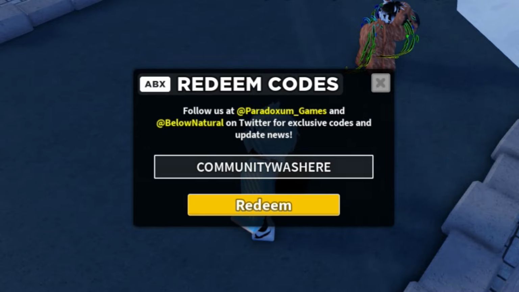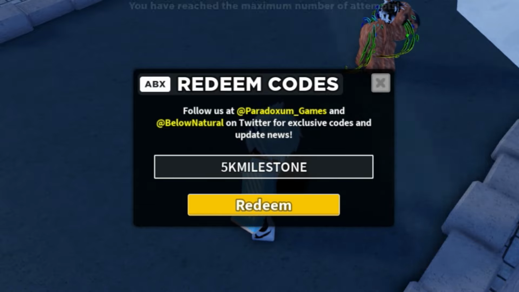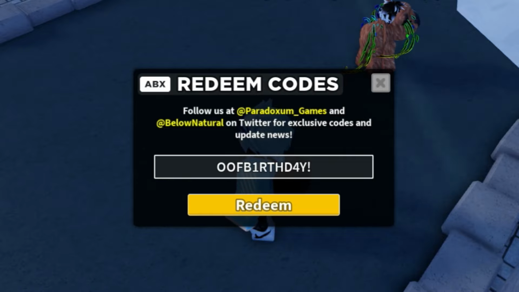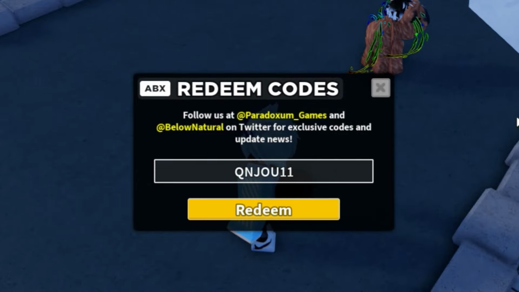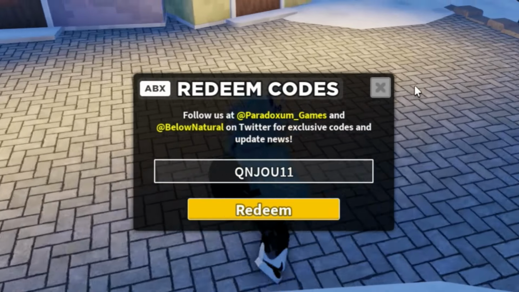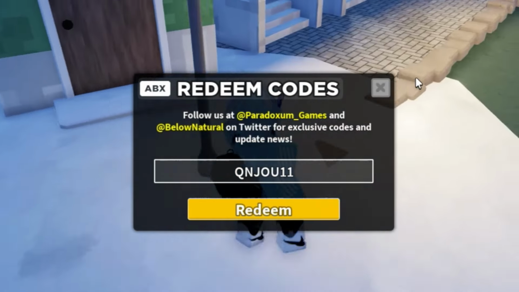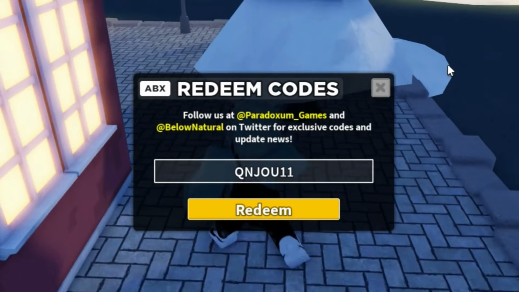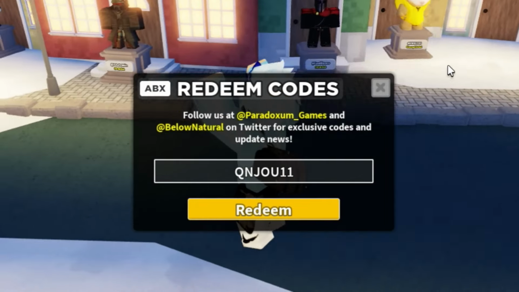Yeah, I think these codes aren't working, guys. Is this code working? You have reached the maximum number of attempts. What the hell does that mean? Is that code working? Okay. Ignore all of those codes, guys. I'm gonna try this code as well. Yeah, so that code is working, so it's QNJOU11. We've also got a lot more codes there to redeem, but I'm going to be redeeming the rest of these codes in a moment.